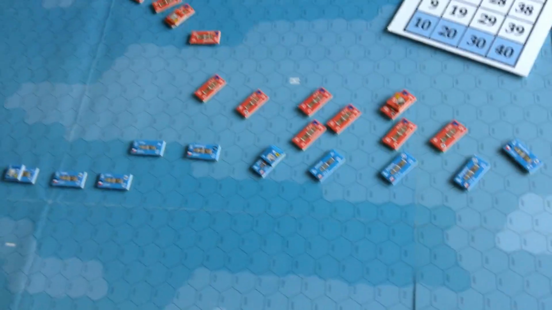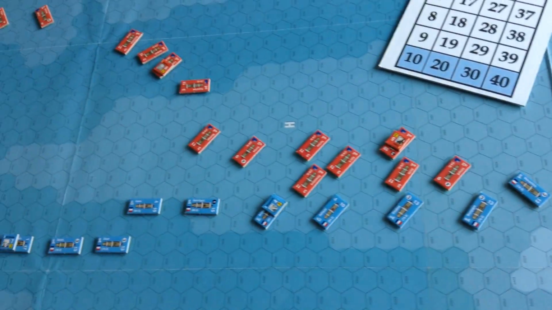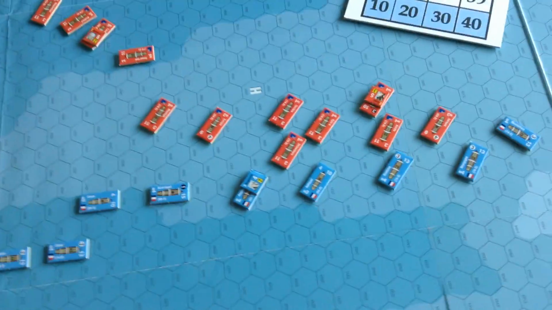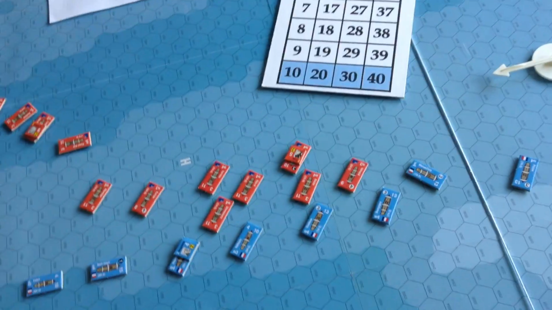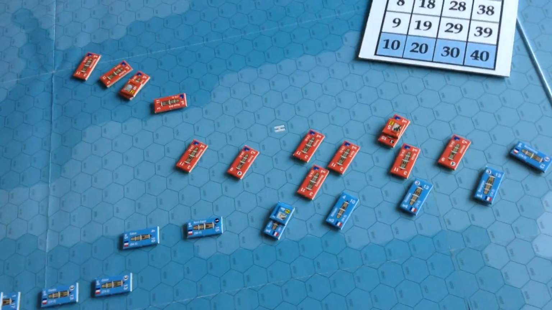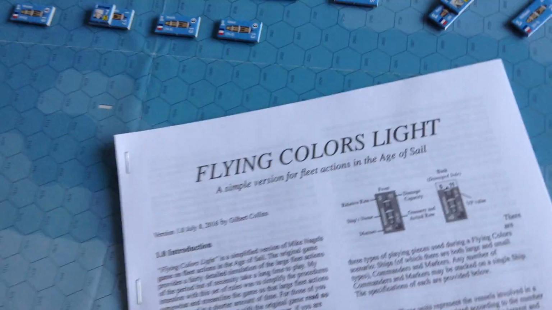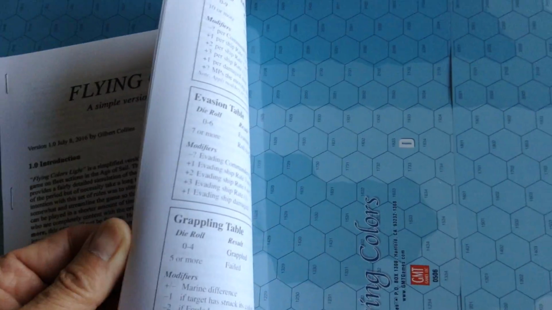Now, I didn't mention that we were not actually playing the original game as Mike designed it, because I had tried it before. We found it very, very long, very cumbersome. It was a very detailed game, and it just took a long time. I thought for a fleet level game, things should move faster. So what I did was, I freely adapted the tables and came up with my own, what I'm going to call Flying Colors Light rules. Now the original rules are about 24 pages long, many of them charts though and examples of play.